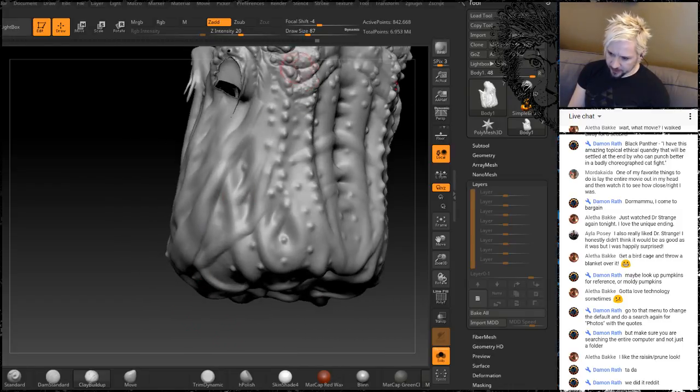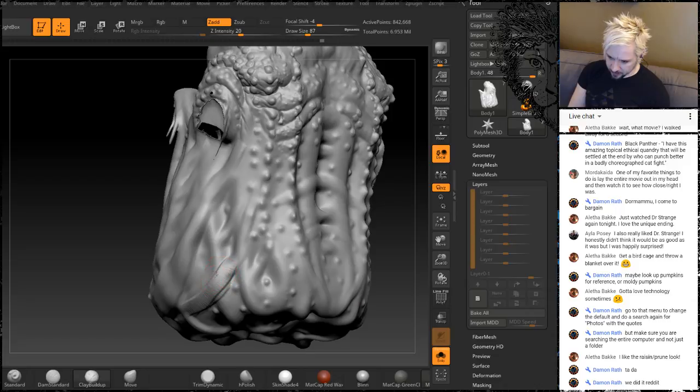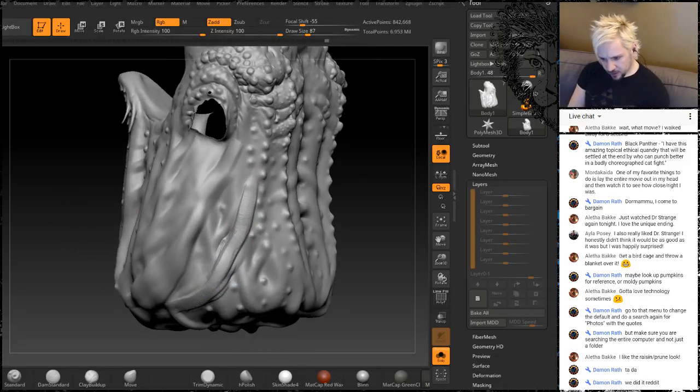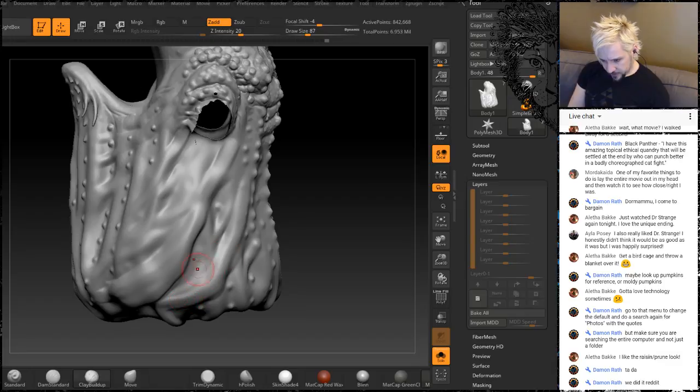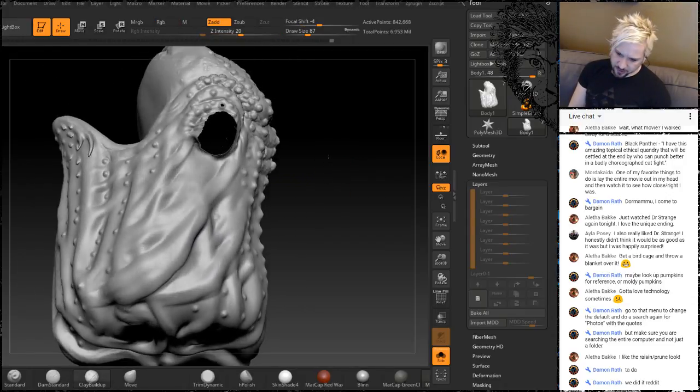Although having kind of thicker rolls and ridges around the back coming off of this big kind of back hump thing, I can see that being a good route to go. Just mixing in these bigger with the smaller seems better to me, maybe?